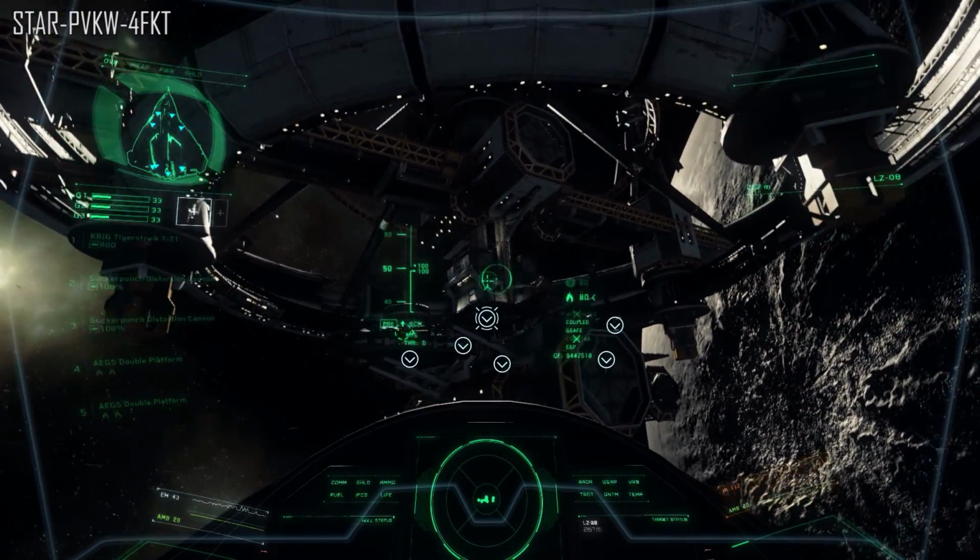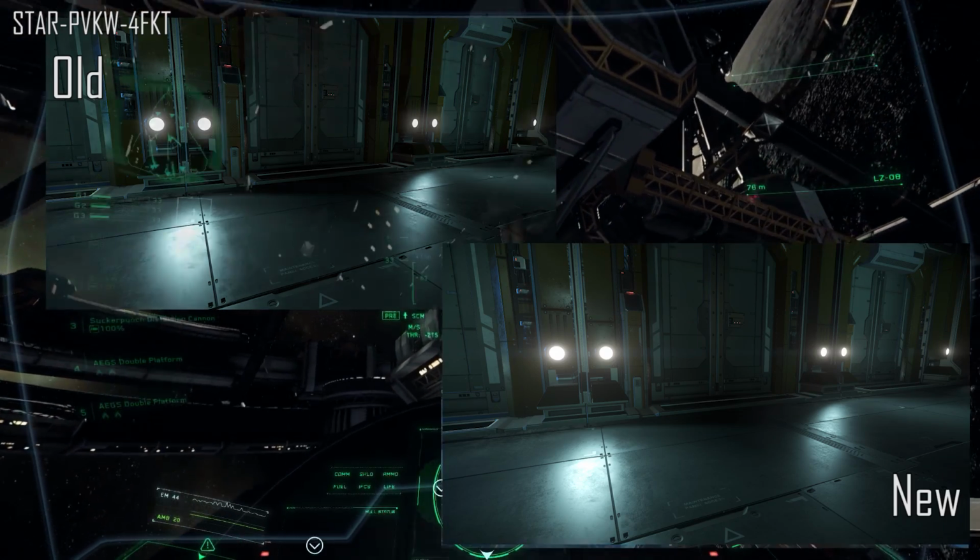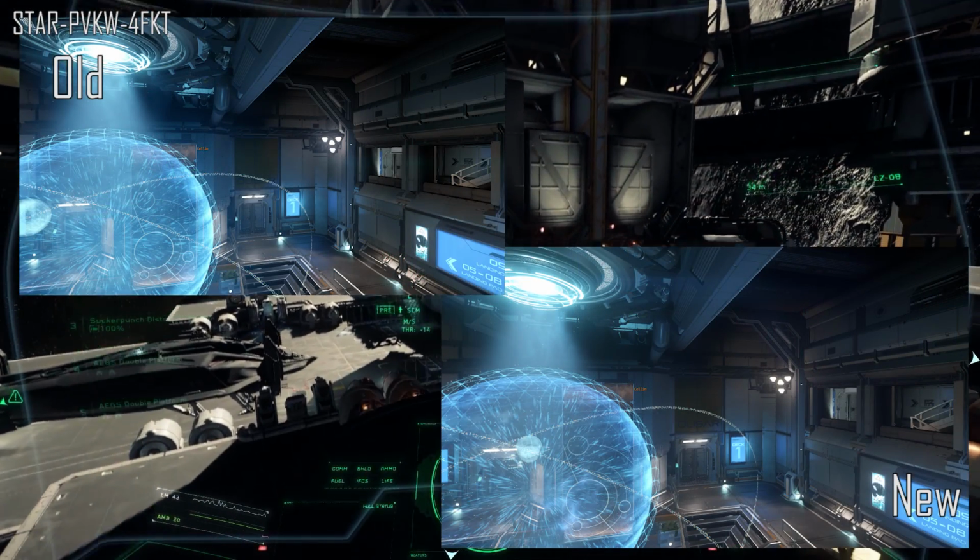Now they're updating the bloom and lens flare for a more subtle glow and shorter fall-offs. Some images there of that as well. And they've done some R&D into the Jan Scout visual effects.